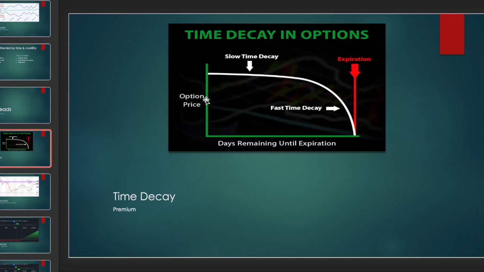And because from the moment it is conceived or created, or written actually, that option is the farthest from expiration that it can be, the unknown is greater. There are a lot of things that can happen between time zero and time expiry that will change the price of that option. If it goes above the strike price, then it increases in value. If it goes below, it decreases in value. And a lot of things, earnings, economic data, we covered this in this video here, which is basic trading strategy.